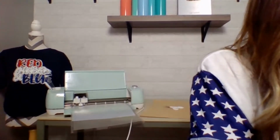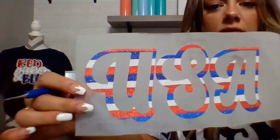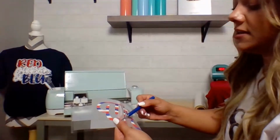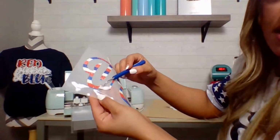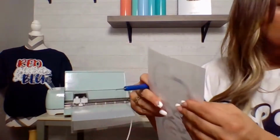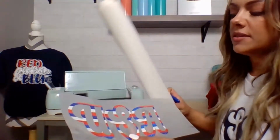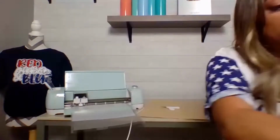But there is one more step to the patterns process. As you can see, we are in a positive, and we need to flip it so that whenever we go to apply this, the adhesive underneath here, so I'm just going to lift that up a little bit, the adhesive underneath is exposed so that that will apply to the garment. And that is called the masking process. So you're going to use a masking, and that mask is going to lift this off of the carrier. That way we can transfer it to the garment.